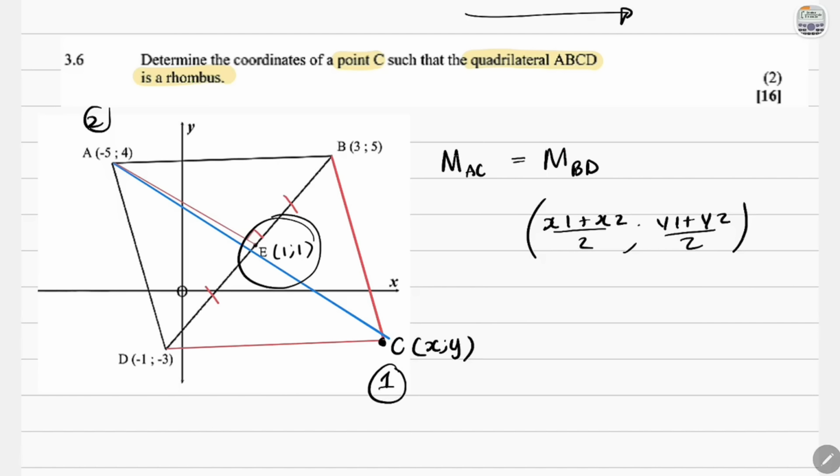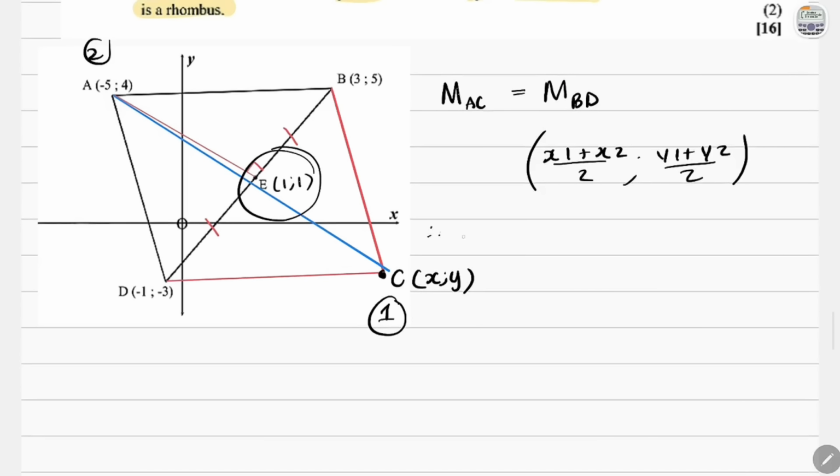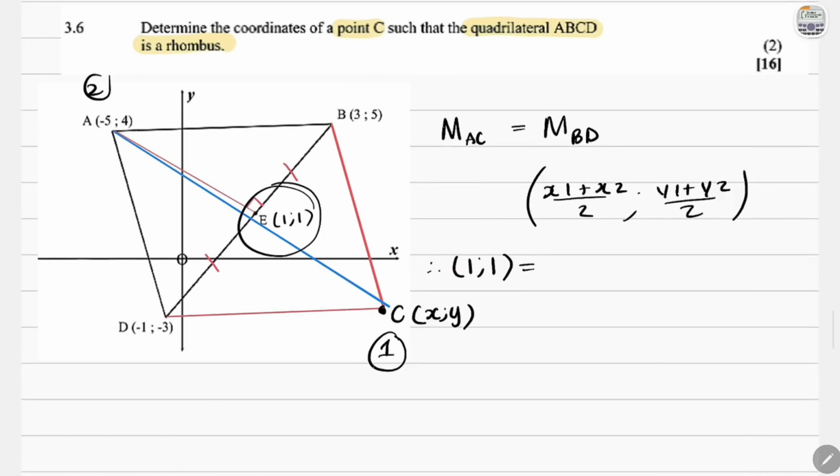Now, we already know what this midpoint is. We know that that midpoint is 1 and 1. But this one is the calculation for the midpoint. So on one hand side, we have the actual midpoint. On the other hand, the calculation for that midpoint. So we'll take in x1, which we can see is x. So that's x plus, and then that's the -5. Plus -5 is just -5 over 2. And then y1, which is just y, then plus 4 over 2.